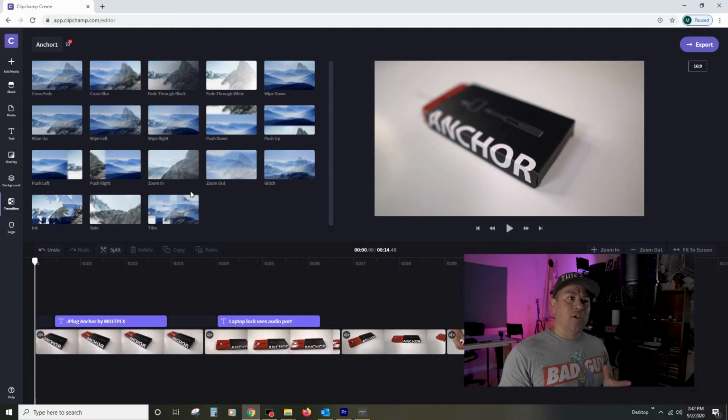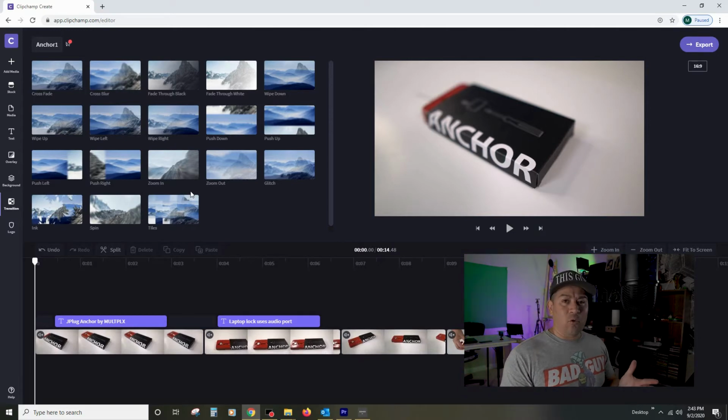Now a transition is a good way to move from one clip to another clip and do it easily so that it's not distracting to the audience. If you're really good at video editing later on, you can do a hard cut at key points and it's very unnoticeable. It's just kind of fluid. But if you're just getting started out, it does help to use a transition effect when you're going from one scene into another scene.